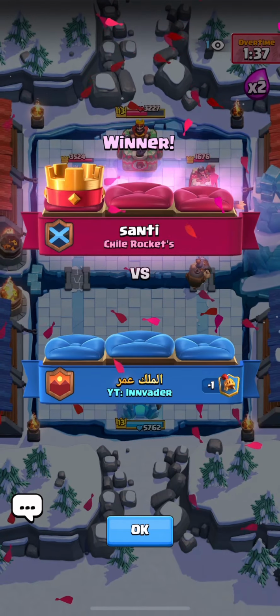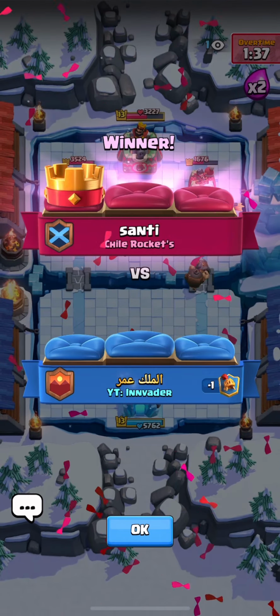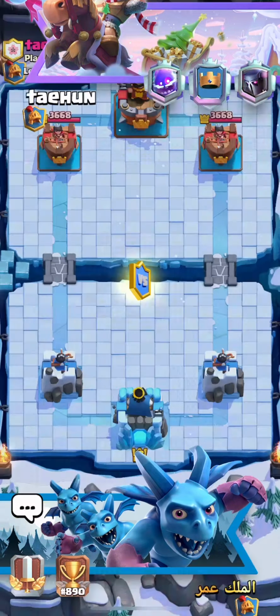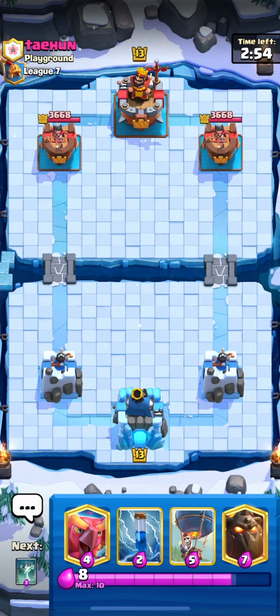So we're not going to end the video on a loss. You guys got your wish. One more game. Let's end it with a big W. All right, Taehoon coming in here. Let's see what we got, and let's try and get a good solid W here to make up for that loss.